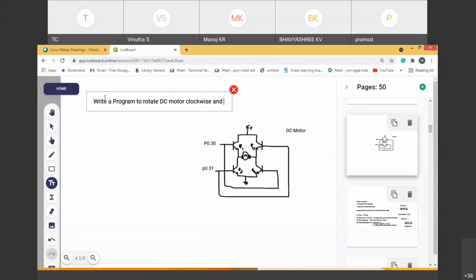So you know these things, clockwise, anti-clockwise, nothing to worry much. You can find so many things about DC motors. A simple DC motor is there. A DC motor is another external device which can be controlled using your ARM processor.